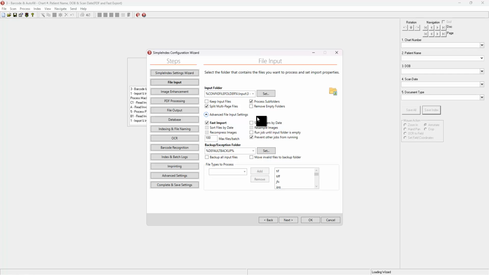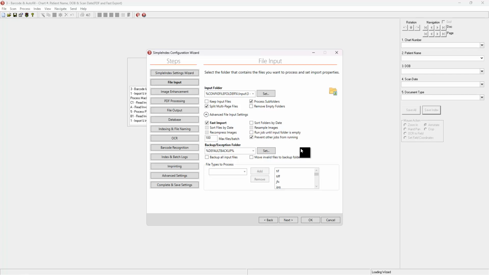One significant thing we don't see an option for here, but it's also happening when you enable fast import, is this: if you have PDFs that are full text and you're not going to use that full text in your indexing, you're not going to try and find specific words or values within that document based on its full text, you can enable fast import and the system will not read all of that full text into memory. It doesn't need to use it. It'll keep it, it stays with your documents, but it doesn't read it into the system so that we don't have to process it as we're working through those documents. Really increases your import time.